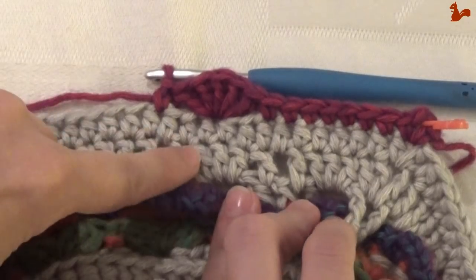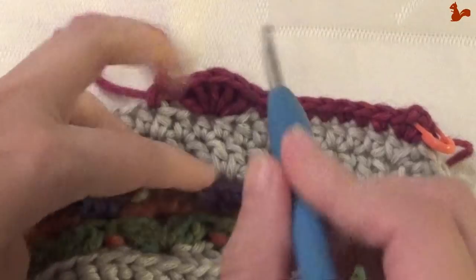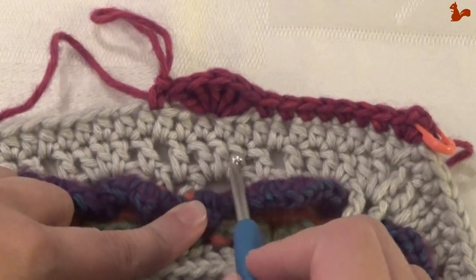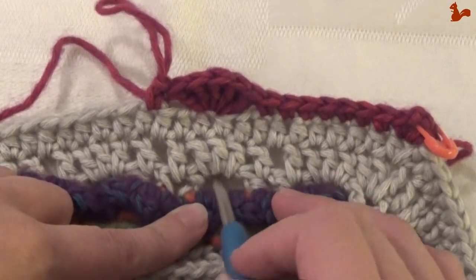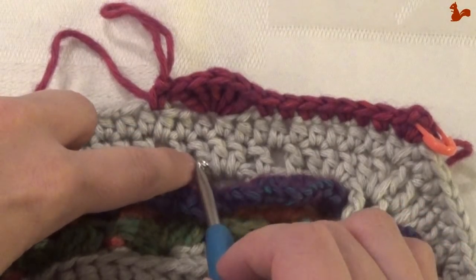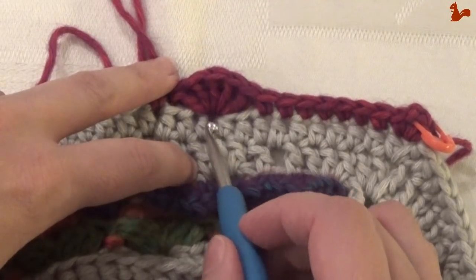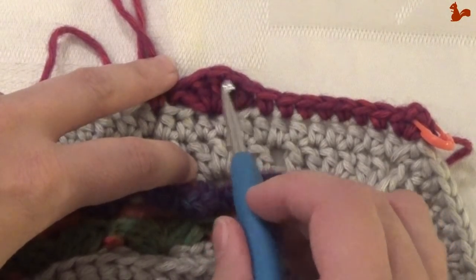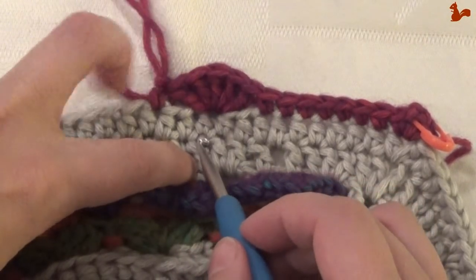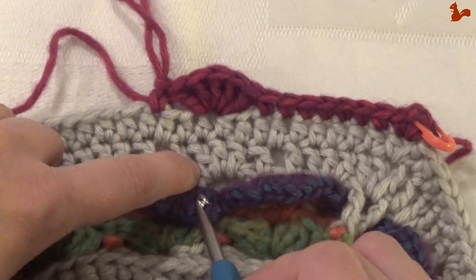Just before I do so, I'd like to show you exactly in which stitch this shell falls, and it'll fall in the same stitch every time. If you look here, you'll see you've got these 3 trebles that we worked into a chain space. I believe that was a chain 2 space, if I recall correctly. Then this third of those 3 trebles, if you look at the half treble that's in there, you'll see that's where you've got your 5 trebles. So the 5 trebles are in the half treble that's in the last treble of those 3.